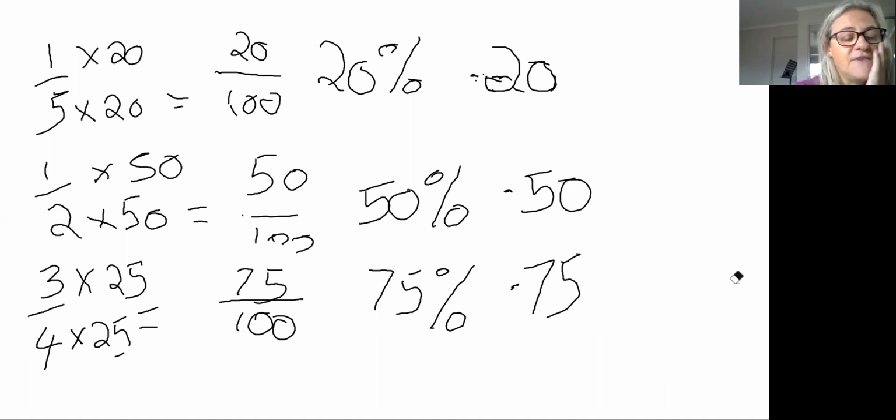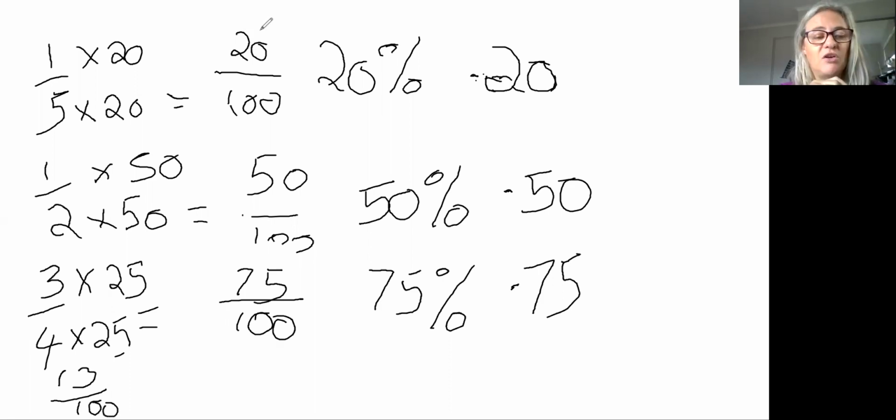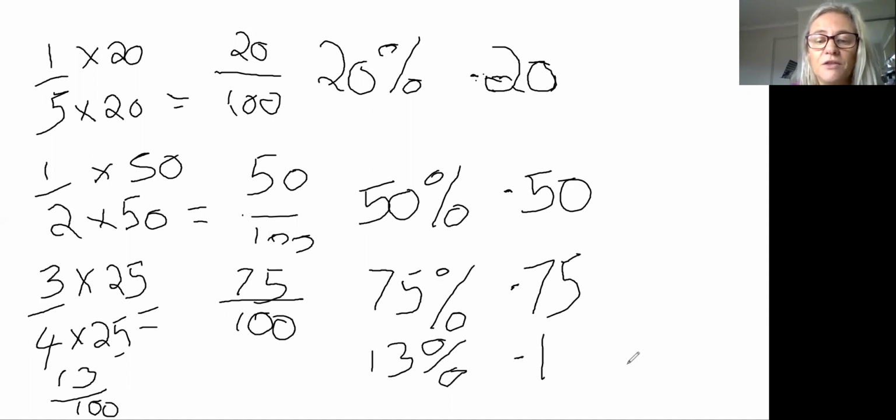If we have, say, 13, I've got to go back to the draw, don't I? So 13 over 100, we don't need to convert that. We don't need to do all this that we've done here before. It's already over 100. So we can skip this stage here because it's already over 100. We just go 13%, or we go 0.13.